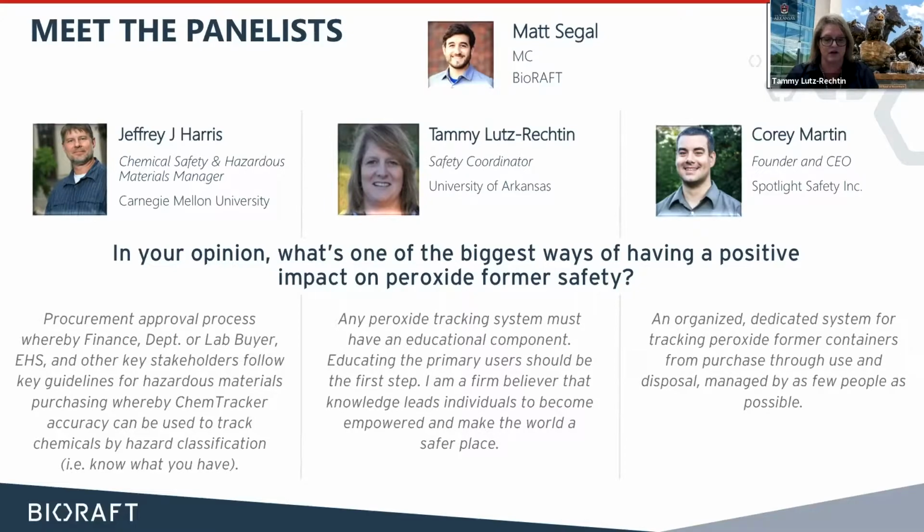But the SDS stuff can be difficult, because I do teach users how to realize whether something's a peroxide former. The best way is to ask: is it on the peroxide former list? Are you purchasing a chemical that has an inhibitor or a stabilizer in it? Ask the question, why does it need to be inhibited? Why does it need to be stabilized? Maybe I need to look at this chemical a little bit more. And then we have chemical structure things to look at, carbon content, 10 carbons or less with reactive side groups.